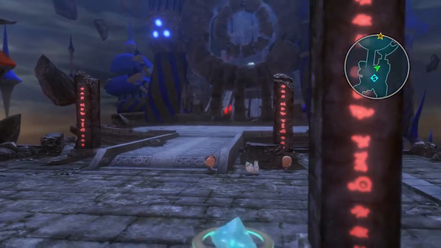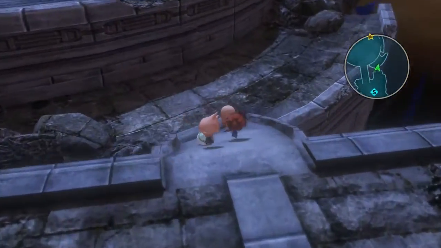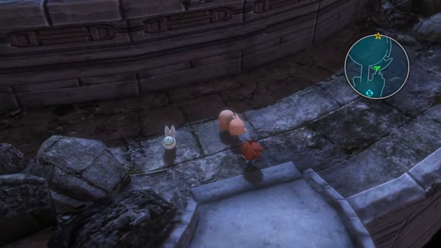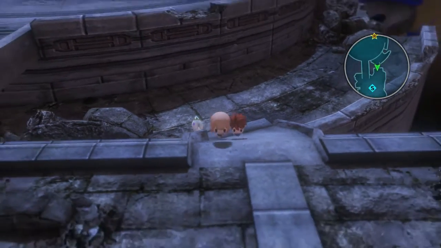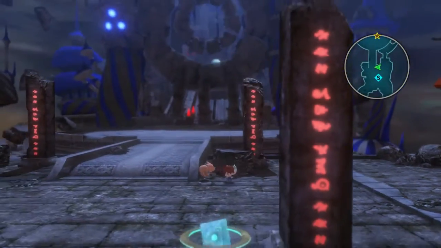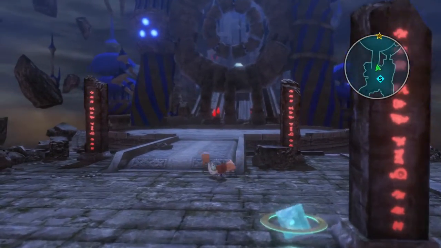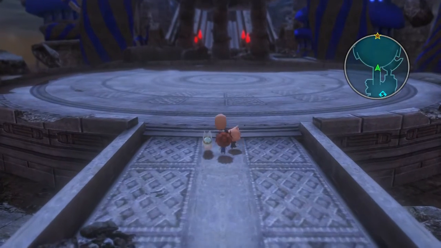Maybe a little something over here? No, it doesn't look like it. Oh, I thought that'd be treasure, because you'd naturally just go forward. So, if you took the time to check that little side path there, maybe treasure. But no. Okay, here we go.